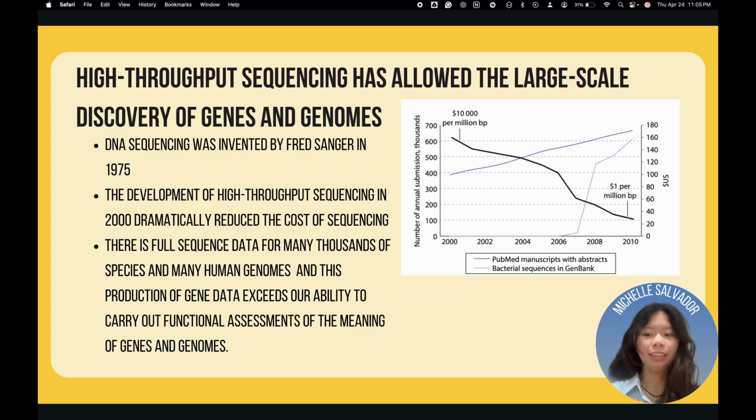So, here on the right side of the slideshow is a graph that represents this. The DNA data, which is represented by the light purple line, suddenly increases at around the year 2007, while the literature data, which is represented by the dark purple line, is close to being surpassed by the raw data at the year 2010. The black line represents the cost of sequencing 1 million base pairs. Back in 2000, it used to cost $10,000 per million base pairs, and now in 2010, it costs $1 per million base pairs. So all this DNA data needs to be connected to human biology to be useful, but doing that properly is only possible with advanced computer systems and smart algorithms. Even just storing and organizing this huge amount of data is a big challenge.